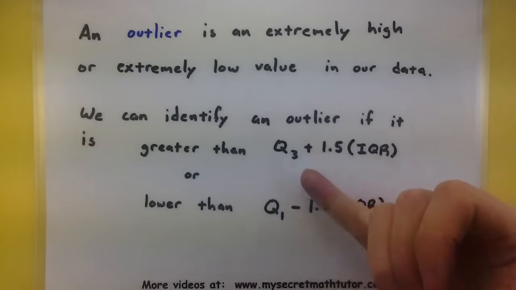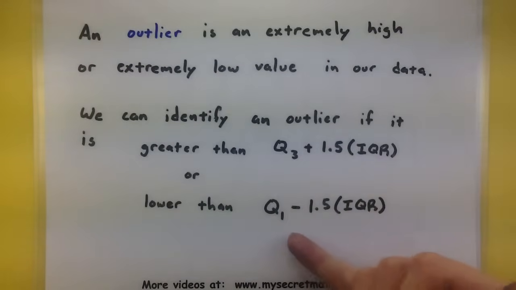You can see though that we need to compute a few different things like Q3 and Q1 and the interquartile range if we're going to properly identify one of these outliers. So let's look at some data and see how this works.